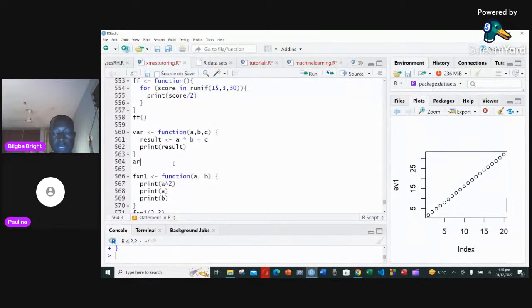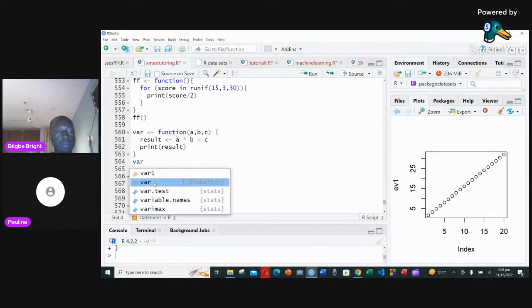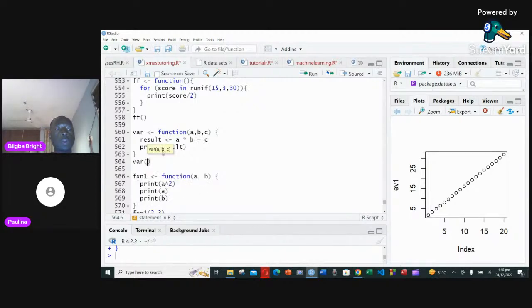So, for instance, if I call the function var, you see that on top there, it will ask you to bring an argument. So you have to have the A value, the B value, and the C value separated by commas. If I leave it at this point and I run, it will tell me that there is an incomplete argument.